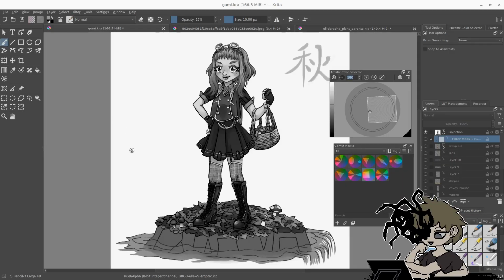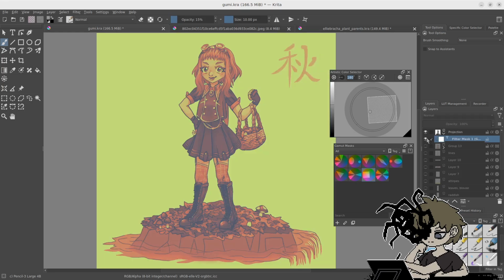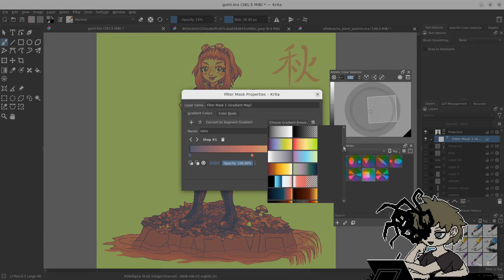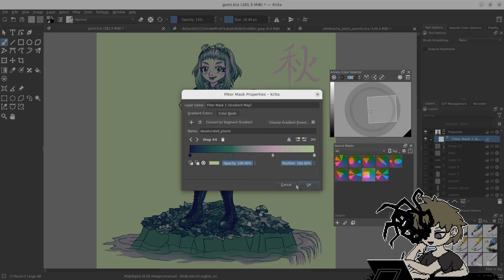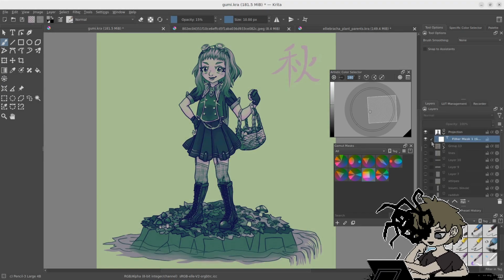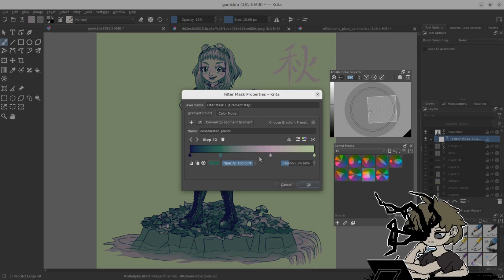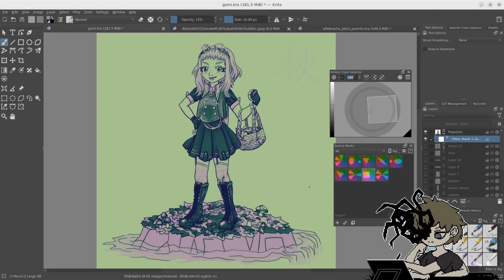So here I have just a random picture from my files, and I desaturated it because gradient maps only work in grayscale. So if we go over here, I just threw a random gradient on it. Basically, you can just use a gradient to colorize. So we can choose some other random gradient, maybe this one, and that looks bad, but here we go. And you can move the values around a little bit. Like I can brighten this by moving this closer. Right? Now it's more green.